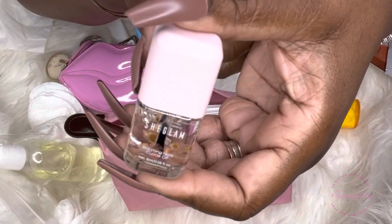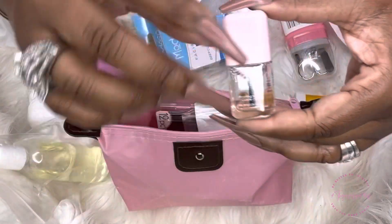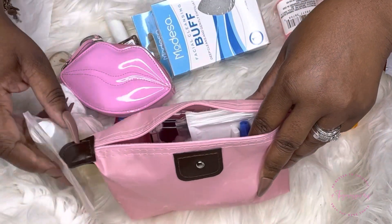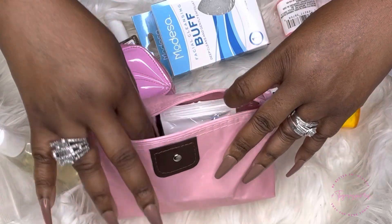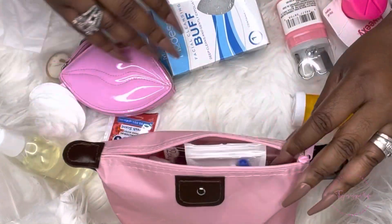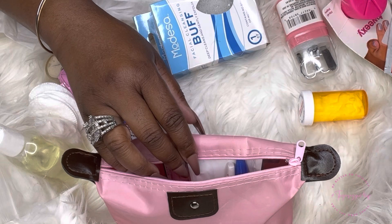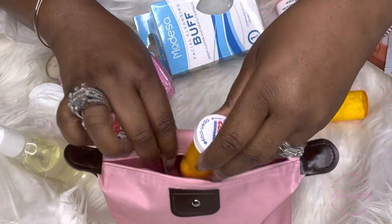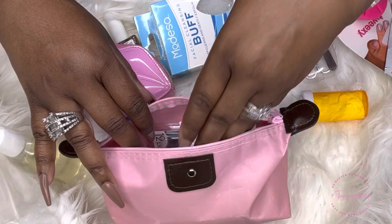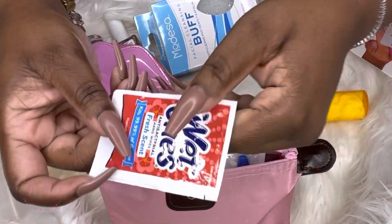Next — cuticle oil. This is so freaking cute, I got it in an Ipsy bag. That's what it looks like, and you go around here once you're treating your nails. Then of course you're going to have your nail polish remover to get the oil away from any paint. If you don't have that, you're also going to have your little swabs with alcohol in them — put enough in there that you can see they are wet and it's going to be effective for you.